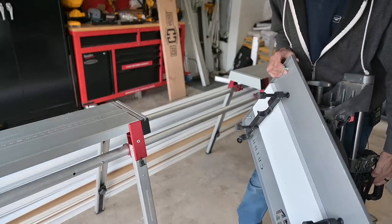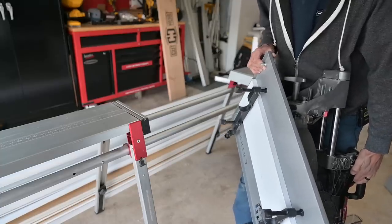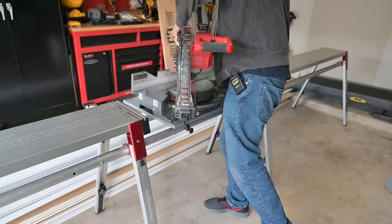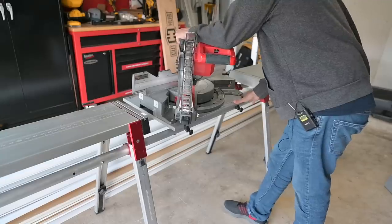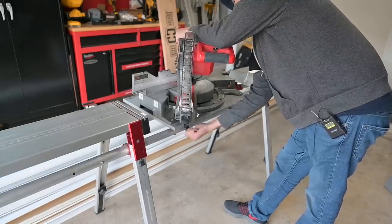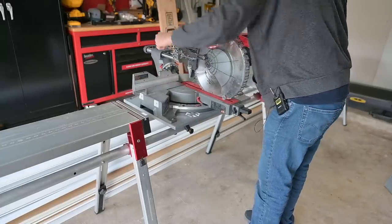It's just a piece of 1x. It's Windsor 1, so it's a true 3/4, and that's what I needed to shim up this Milwaukee. So then I just slide this in here, and it naturally kind of wants to rest there. Then you just push it down, and then you tighten up the little knobs on the front here. And then now it's good to go, and the miter saw is mounted.